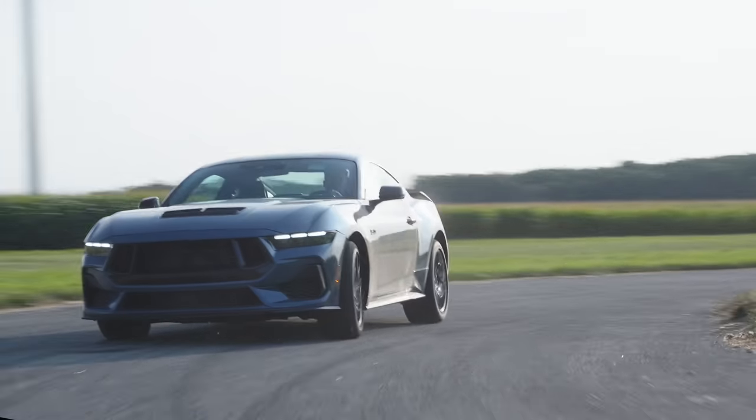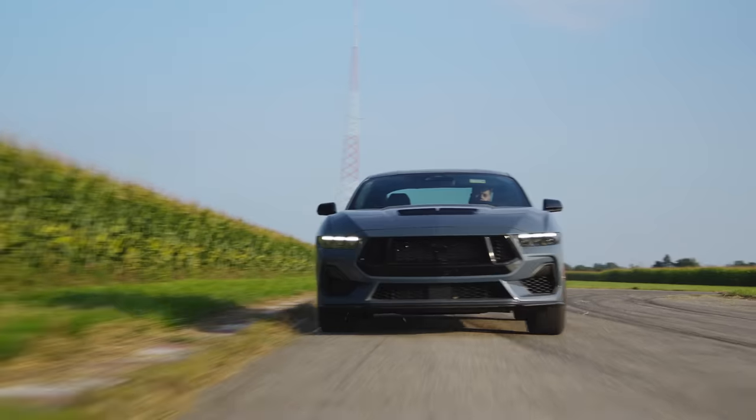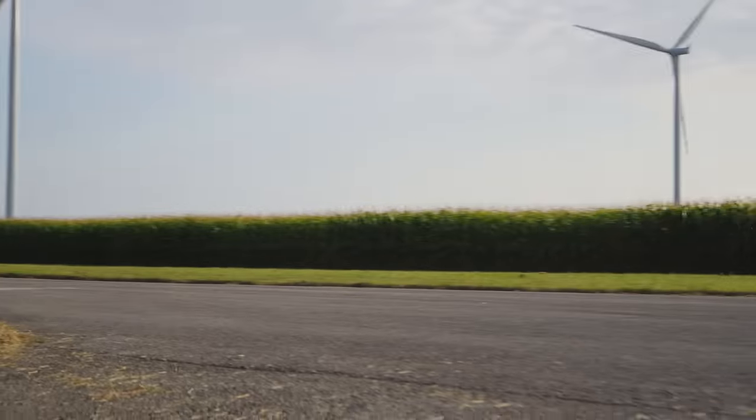I really don't like the 10-speed though. Not from a performance perspective, because as you saw, in the drag race, it dominates. The ratios are really close. But when you're on a track and you want to shift with the paddles for fun, the gear ratios are so close, you can never seem to enjoy a shift. You either miss it or shift too early. So I don't really like that.